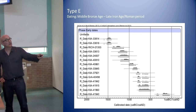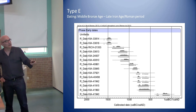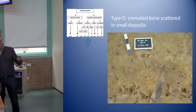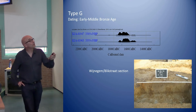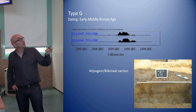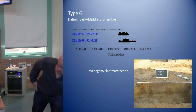There is another interesting date: one that is younger than the normal urnfield, where we expect urnfields to end around 500 BC in the 5th century. The last surprise came recently during excavation of a new cemetery. You have a shallow pit with small fragments of bone dispersed everywhere. We have only four examples of this type and could date two of them. These seem to be the oldest cremated flat graves we have, with dates going back to 1600 BC. A Dutch colleague recently confirmed they may have the same in the Netherlands.